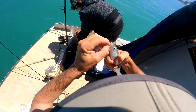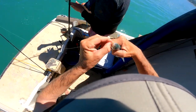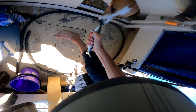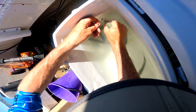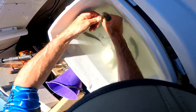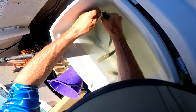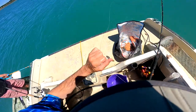Righto, we'll take this out of your gob. It's a great skill. Try not to rip any of your bodily parts off. There we go. Do your live tank. Look at that pace. Nice fish, eh? I want to keep him underwater while I bait him up. I think the nostrils is where you go through, isn't it, son? I'll try the nostrils and see how that works. He's on there now. Right, go catch a kingy.